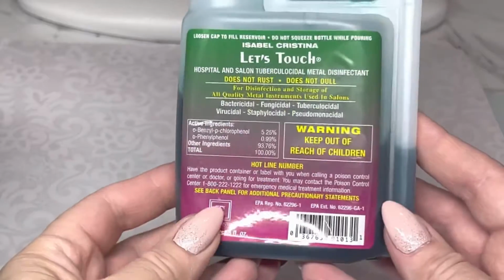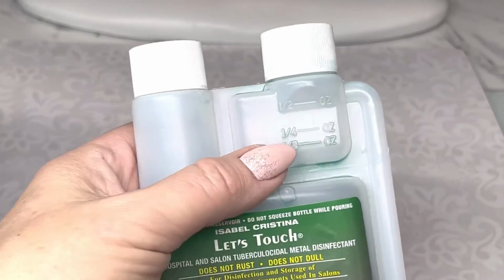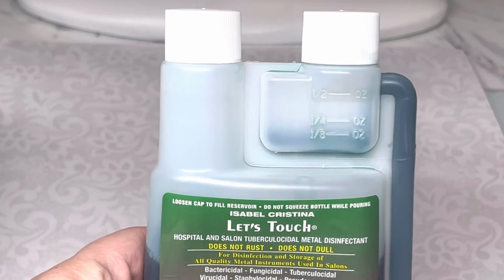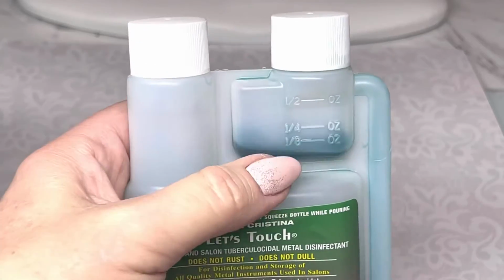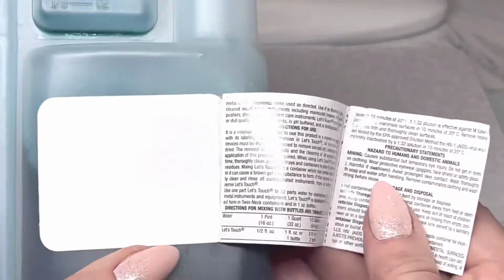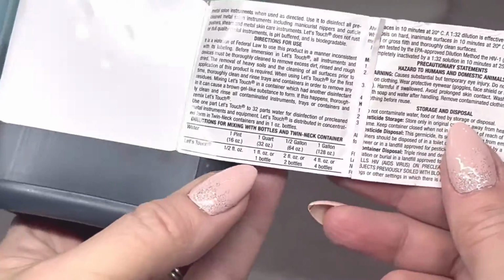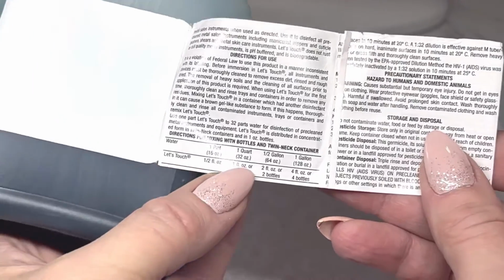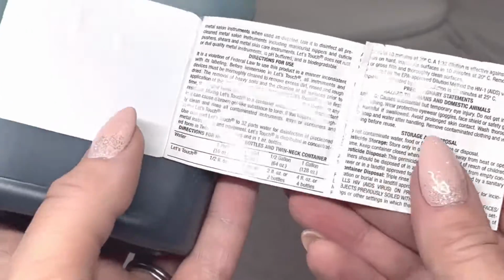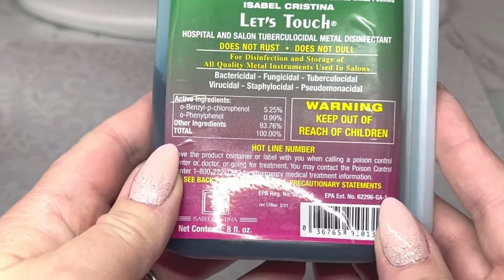The product that I use is a high grade disinfectant. It's called Let's Touch, and you can measure out how much you need. It has a little dispenser, and as you can see, if I push it up, it'll go in there and give me the correct amount that I need. On the bottle, it tells you exactly the ratio of water to the disinfectant. I use a 4-liter jug. I'll show you that in a minute. So I'm going to need 4 ounces. You can see it right there. You can choose to do less. I just like to have it done up ahead of time.